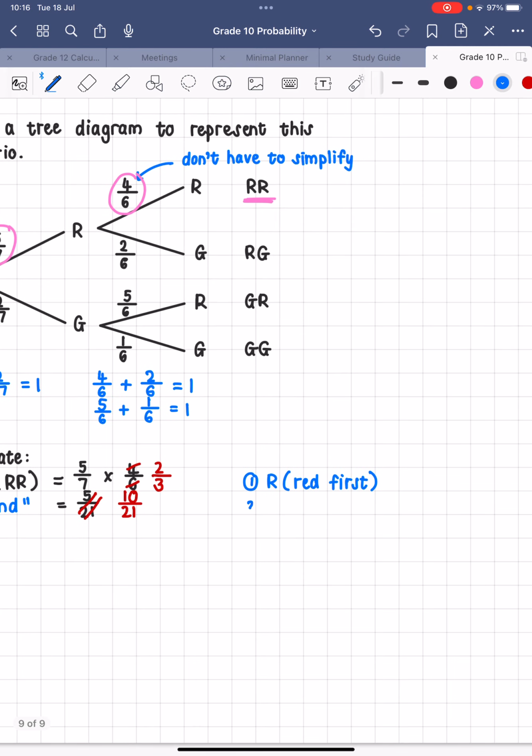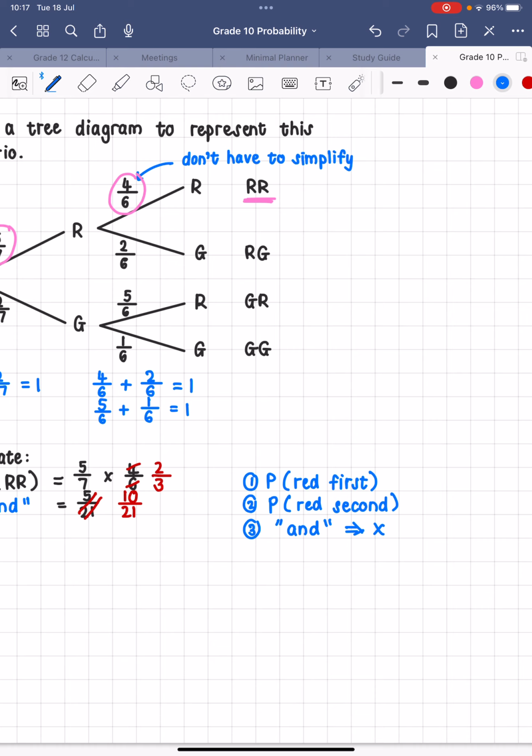The second thing that you need to do is find the probability of drawing a red second. And then because it's an and question, you are going to times the 2 probabilities together. So this is, instead of drawing a tree diagram, coming up with those probabilities in your head by understanding the question, hopefully, and then multiplying them together.